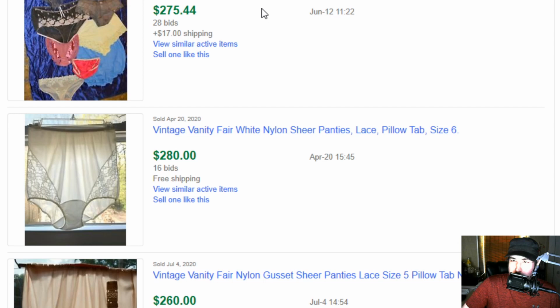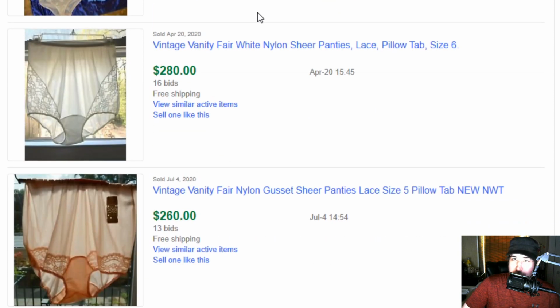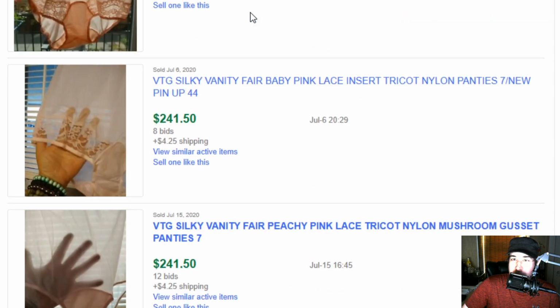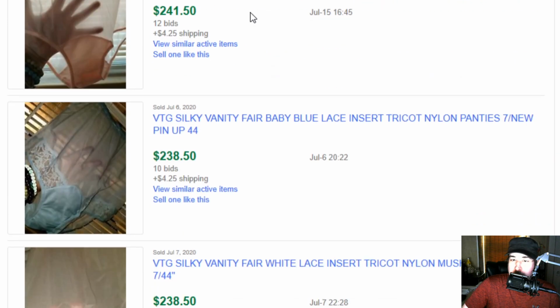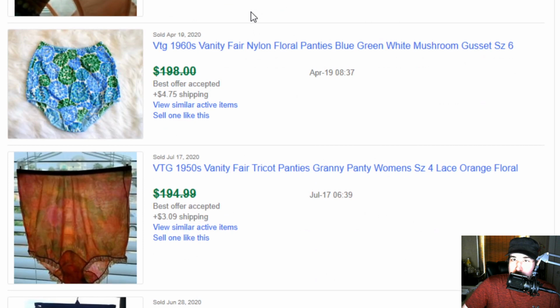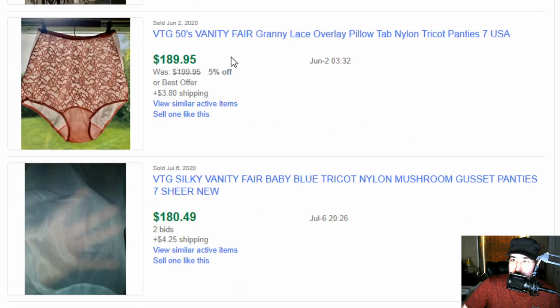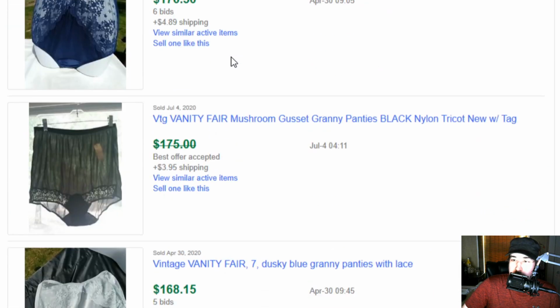Now, I just haven't looked for these a lot. Like I said, I just feel very weird searching for them. But I'll be at like Salvation Army and I'll just walk by and see them hanging there. I'm like, oh, that looks just like the Vanity Fair stuff. I should go look at it. It just depends on how crowded the store is. But yeah, look at these things. So expensive. Even if you come down here, they're like showing that they're see-through. Like, I don't know. I see some of the keywords like sissy and stuff like that.